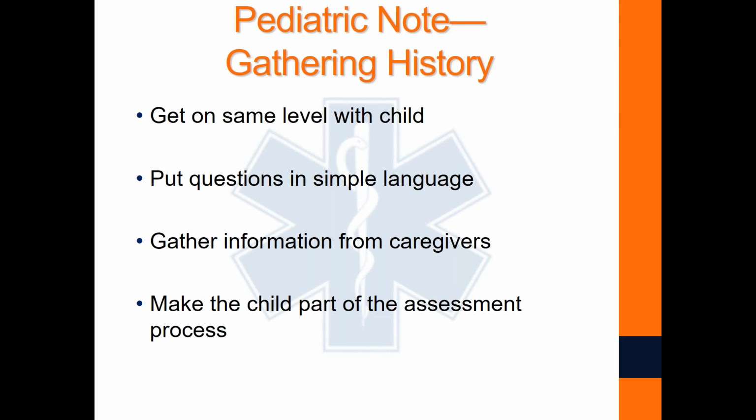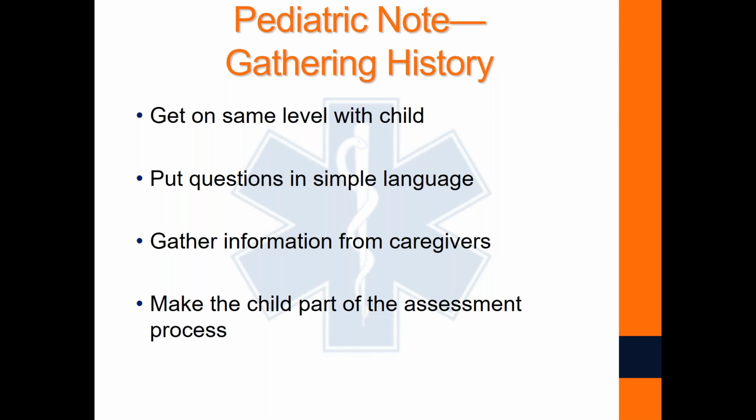Use simple language. Don't explain things far in advance. As you're going to do something, explain it to them and use as easy of an understandable language as you can. Kids, when we do talk about the questioning aspect of this, they don't really have a real good grasp of medicine. Ask the caregivers what's different about the child. Ask the caregivers sort of what's been going on with them today, because kids are going to have a difficult time answering some of these questions.